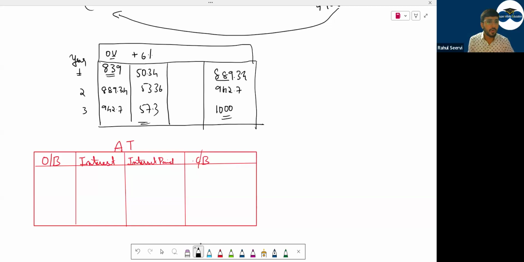So in opening you will have some amount, say X, Y, Z. Let me take an amount: 1,000. On this you will apply the interest. If I say interest is 6%, and some amount is paid, let's take it as 200. The amount you have paid is 50. So what will be your closing balance? 1,000, this is your A, B, C and D. A plus B minus C will give you D. 1,000 plus 200 minus 50. How much are you getting?